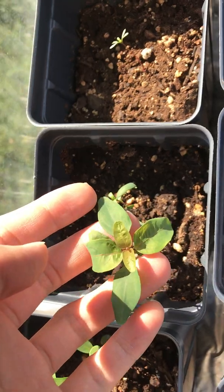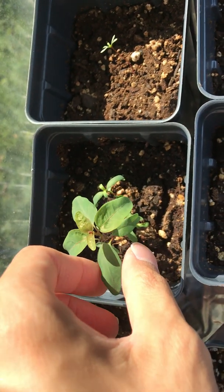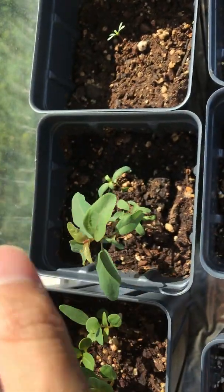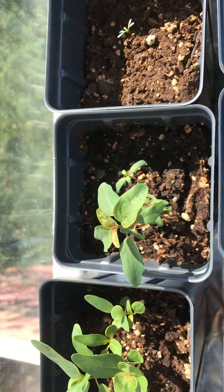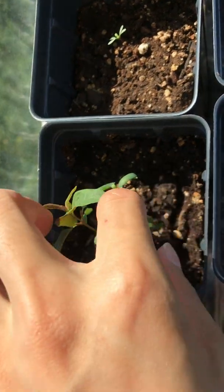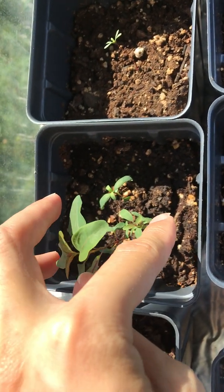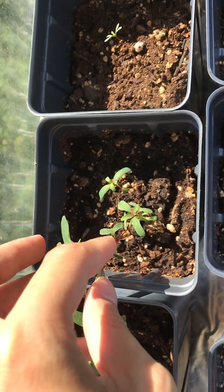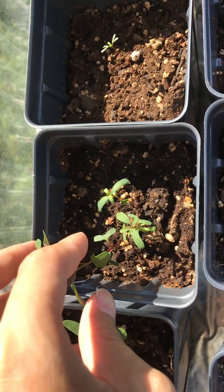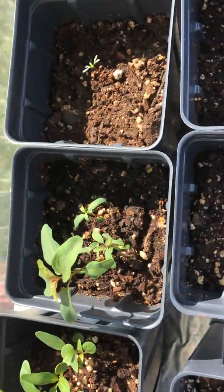Moving on, this is Eucalyptus goncocephala — it's a species native to the southwest corner of Australia, native to higher rainfall areas. Phylogenetically, it's not super closely related to any other species — unlike clitocalyx, it's not either. The cotyledon here is bilobed, and there's a few more over there. Personally, I feel like this cotyledon is narrower than some of the other bilobed cotyledons in the Maidenaria group, like globulus — I'll show you in a little bit.